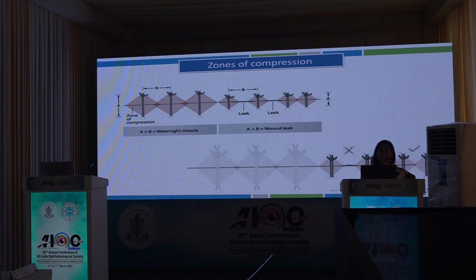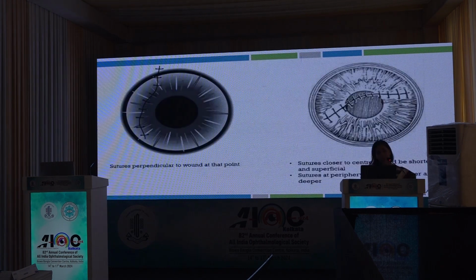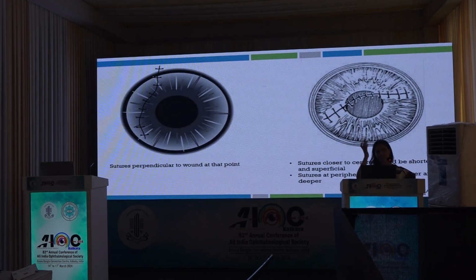The zones of compression is something very important to remember. Each suture has an effect across a rectangular area of the cornea. So when you are placing your sutures, you have to imagine there's going to be some overlap of those zones, and that's how we space our sutures. But very simply put, you start at the limbus. Then if there are any landmarks, if the tear is jagged or has a particular shape, and I'll show you in some videos, you put the sutures at the landmarks first, and then go in between and put the sutures. The reason is that this will help you get as close to a normal anatomy as possible.